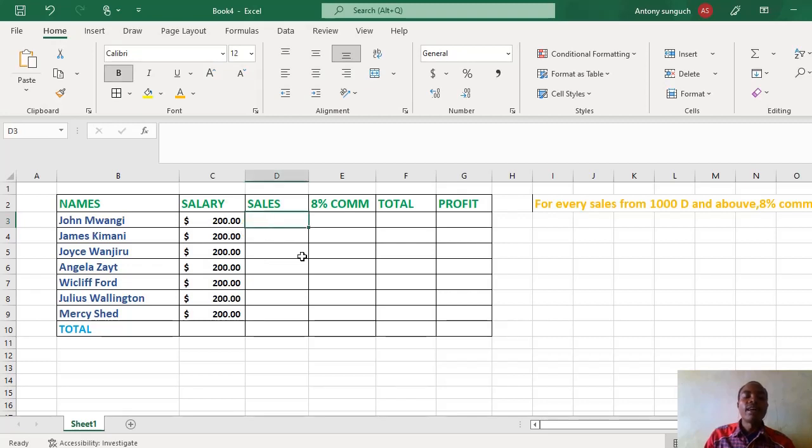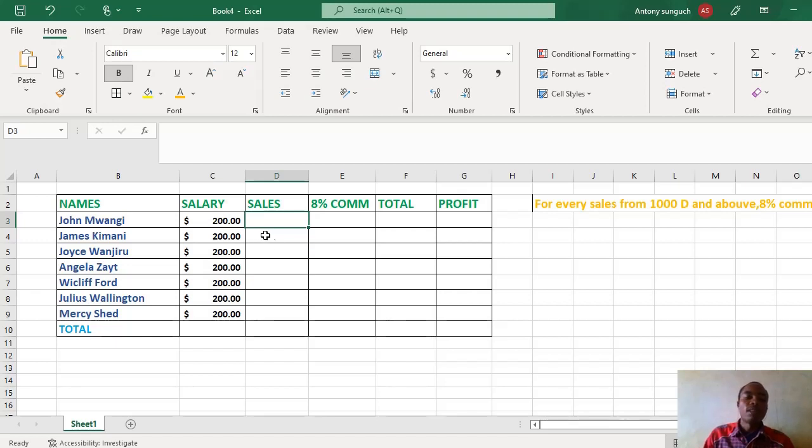So with the sales here, some will be above $1,000, others will be at the margin, and others will be below the $1,000. Because when you are giving a margin of sales to employees, you must give a margin that not all of them will achieve and not all of them will fail to achieve. You cannot raise the bar too high, so you set the bar at a place where not all of them will achieve, and others will be at the margin.